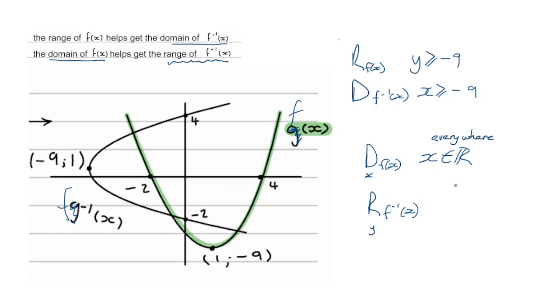And so without having to think, you could just say, oh, it's an inverse graph, so the domain of the original becomes the range of the inverse. I just have to swap the x and y. But just for completion, let's look at it. What is the range of this inverse, the black graph? You can see that it's going down forever, and it goes up, up, up forever. So it's everywhere for y. And so that's why these answers look so similar, and these answers look so similar.